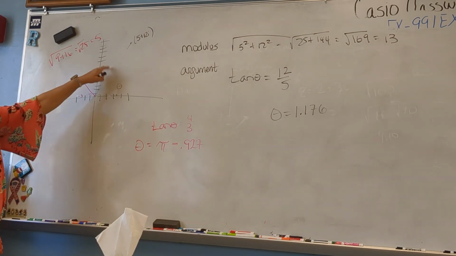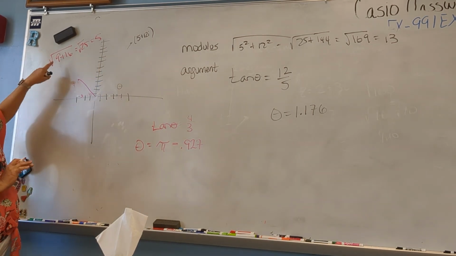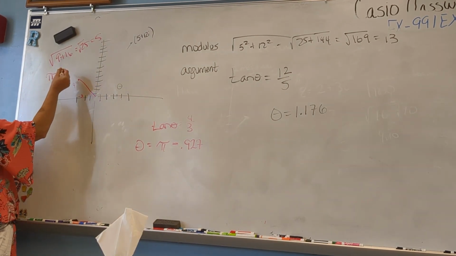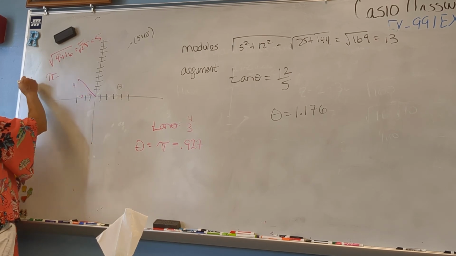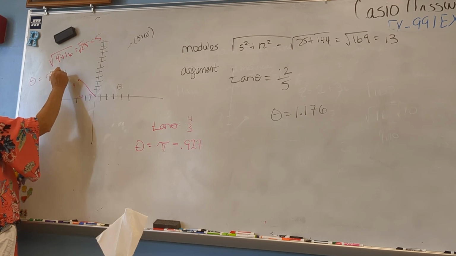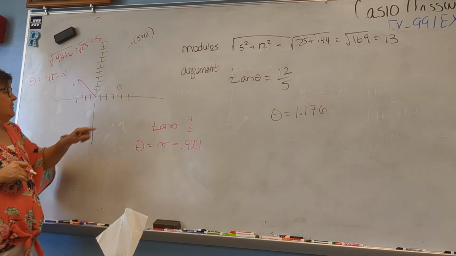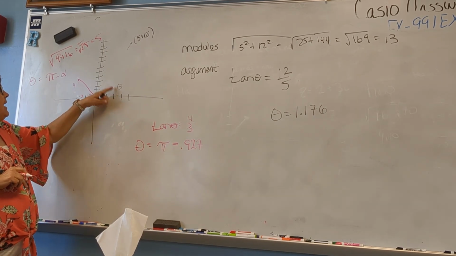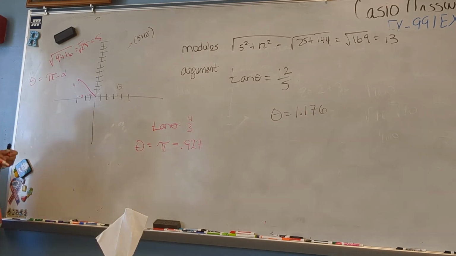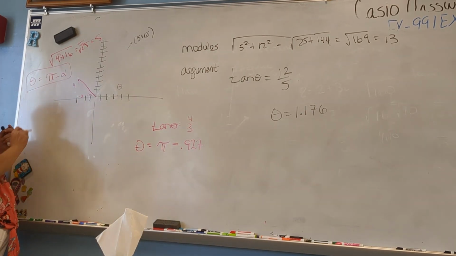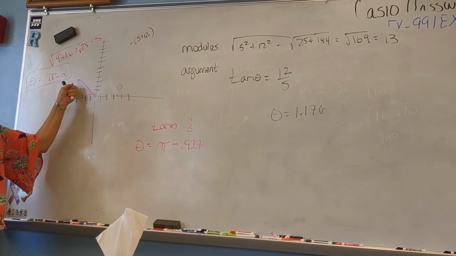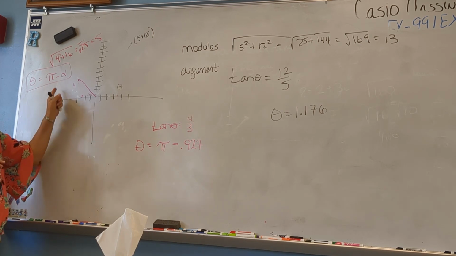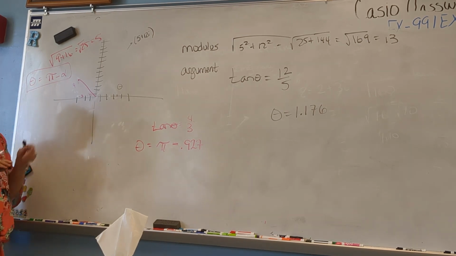So if I'm in the first quadrant, it is what it is. If I'm in the second quadrant, I'm going to take pi minus the angle that I get. So my new theta is going to be pi minus alpha; they use alpha instead of theta. When we brought it over here, we're finding a little alpha, which is comparable to this. So it's pi minus that little alpha. That's the formula you use every time to find the argument in the second quadrant. First quadrant, it is what it is. Second quadrant, you're going to do pi minus that.